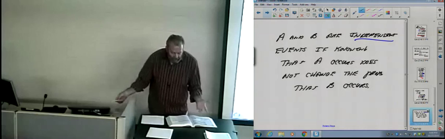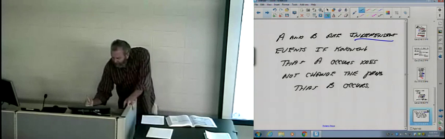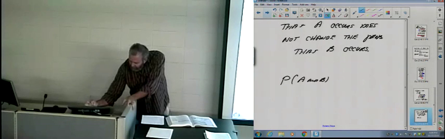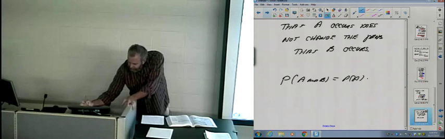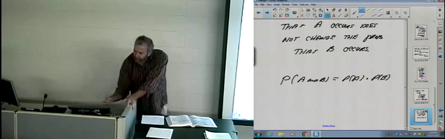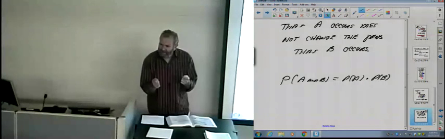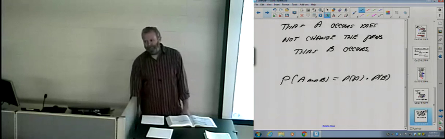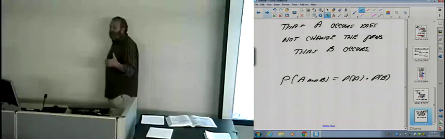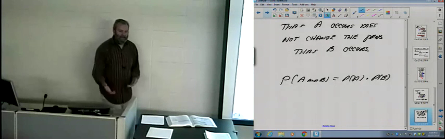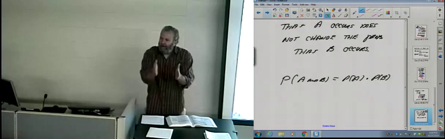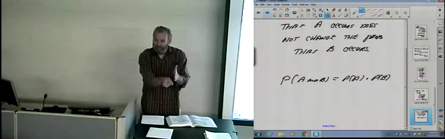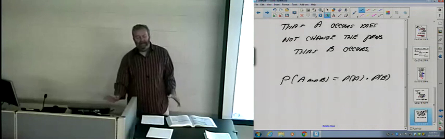The only other thing I can write here is, if you know they are independent, then the probability of A and B, you just multiply them. So if you're going to flip a coin twice and you want to know the probability of getting heads and heads, they're independent, right? It's a half times a half. I'm giving them to you in that form for a reason, because when I think about independence, I think about doing one thing and then another, like a sequence of things. And if they're independent, then whatever the sequence is I'm looking at, I just multiply the probabilities together. That's how I think about independent.